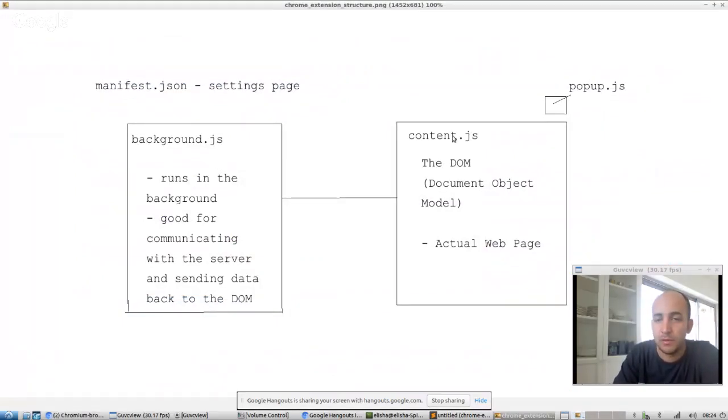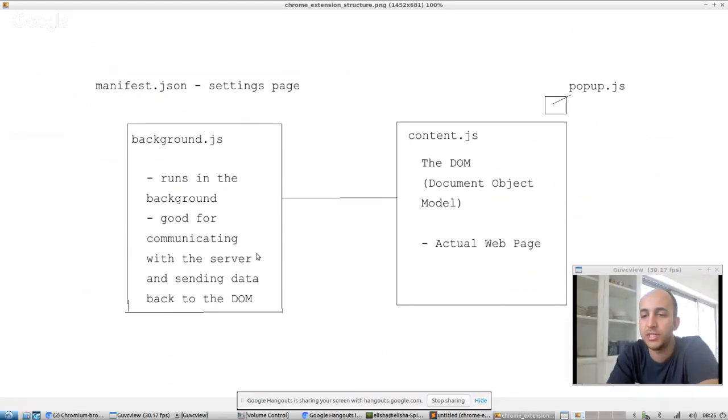So, for example, if you wanted to make a call to an API, we're going to talk about that in our project. Our project is an Amazon scraper, so it does have a background.js. The content.js page will grab data from Amazon and keep on changing the URL to go to the next URL. The content.js will send that data to background.js.